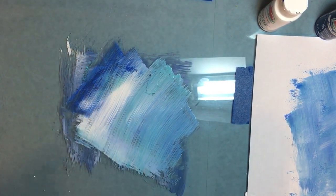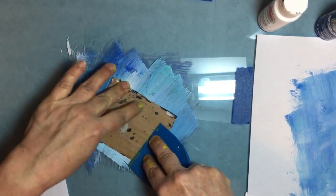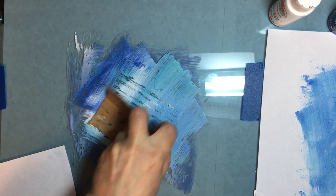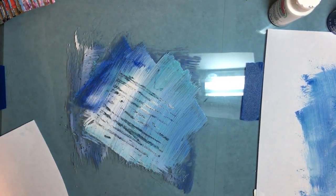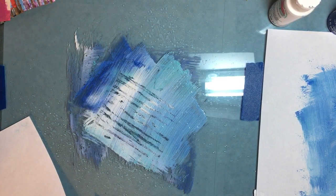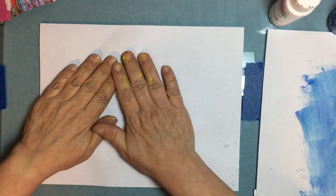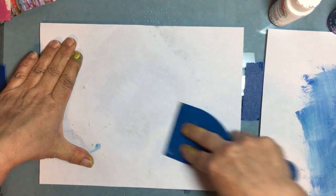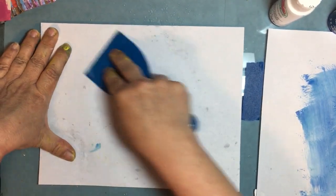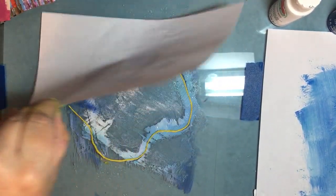What I'm gonna do with this one, I'm gonna make this some cardboard, and I'm just gonna press it down really good. This is some string. And I'm gonna mist it just a little bit just to keep it moist. And some string. And paper. When I become a rich and famous artist, first thing I'm gonna get me is a brayer and a Gelli print plate. But in the meantime, that's what I do.